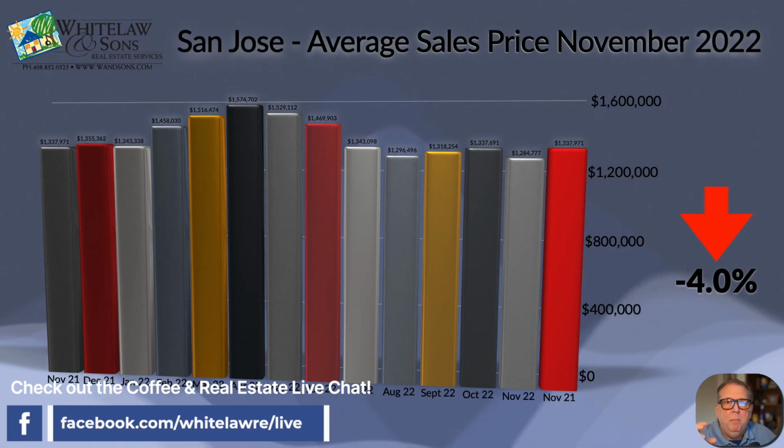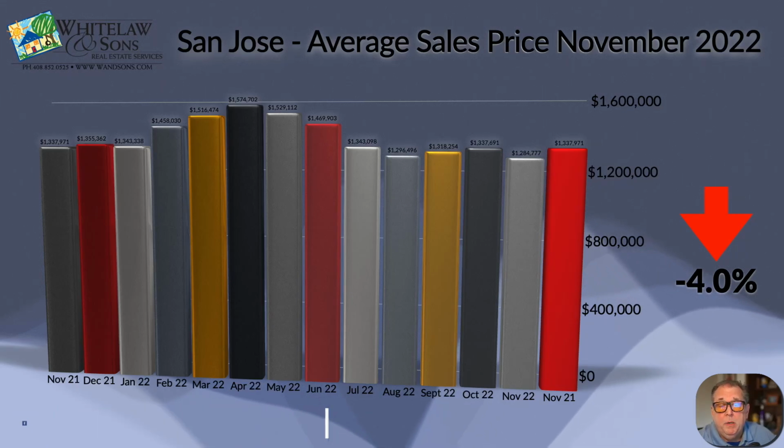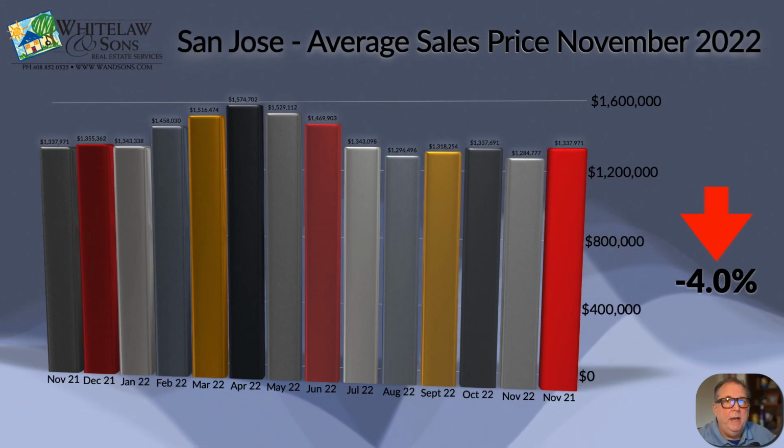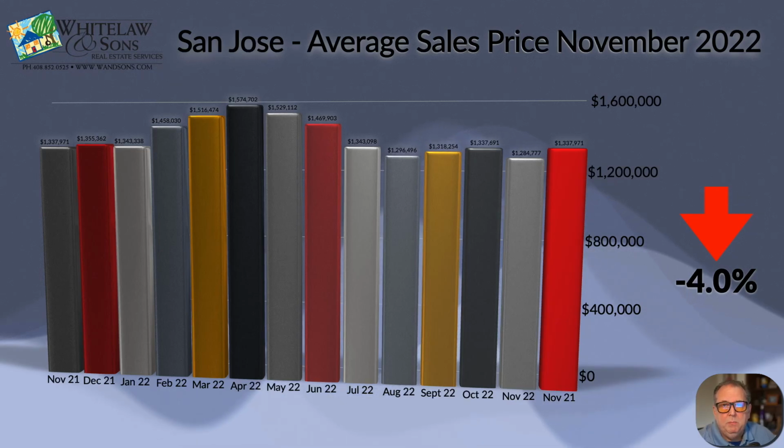And buyers are, by nature of interest rates, focusing on lower amounts in terms of what they want to spend on a home. So it obviously would force this to go to a lower number, but that's really unimportant, right? If you're trying to sell your home and you have to sell it, at some point you have to nudge that price down to entice buyers to buy at your price point. And that's the way the market is playing out right now.